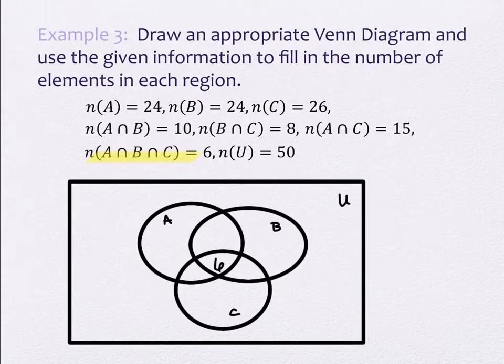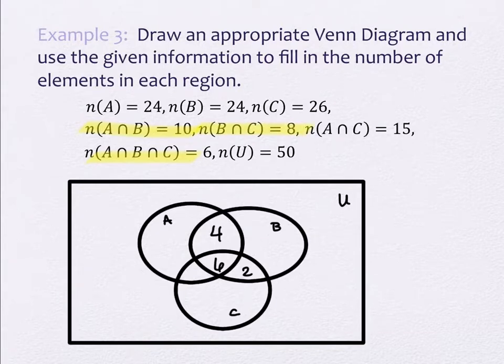Then if we go up a line where we have the intersecting 2 regions, check this out. Here's A intersect B now. These 2 regions have to add up to 10, and I know that one of them is 6. What's the other region? 4. So I can fill in my 4. B intersect C. That would be here. Those have to add up to what? 8. And I've already got a 6, so what do I have left? 2. And we'll mark that one off.